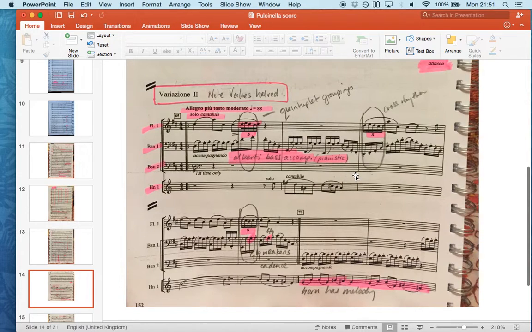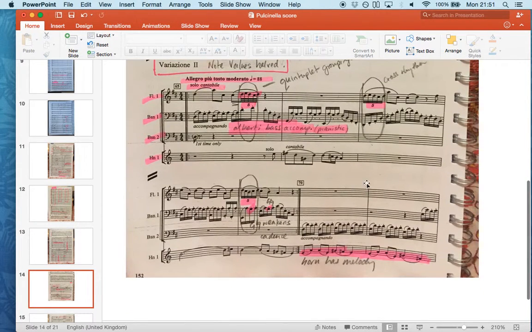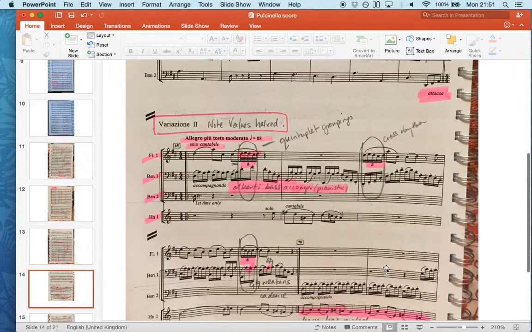It's virtuosic for the bassoon 1 and for the flute, because it's so fast and so difficult, especially for the bassoon, to play these broken chord figures. This is an Alberti bass accompaniment, which is a very pianistic technique and very strange to ask a bassoon to play like that. Then the ornamentation in this section is very exaggerated and slightly odd for the Baroque period, all these quintuplets. That's the end of the A section. The horn has the melody in the B section.